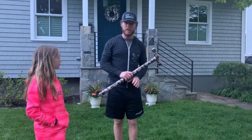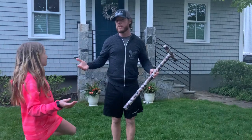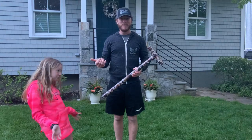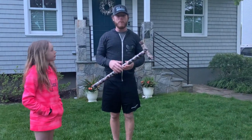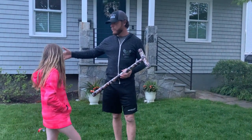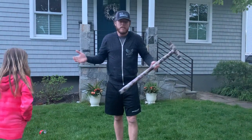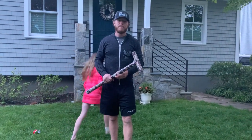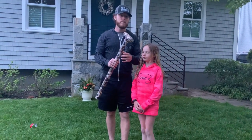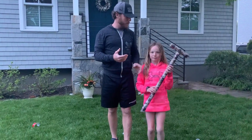Outside is definitely more challenging. If you try this inside, the ball is going to roll a little bit easier. On the sidewalk works well — it's a bit safer than the street. If you have grass, go for it, but it is challenging. Either way it's going to be fun. If you don't have the set finished today, don't panic — you technically have until Friday, and you can take the weekend, especially if you can get more family members involved.